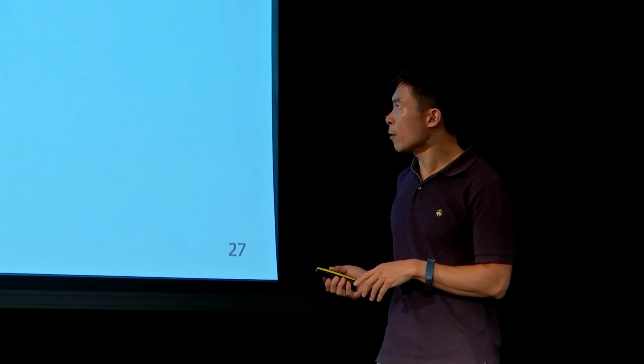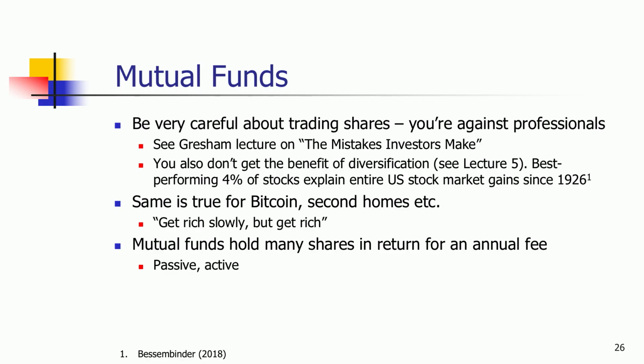So in my final minute or so, one huge adage that I would like to stress when saving or investing is this one. Get rich slowly, but get rich. So what does this mean? You'll have people who said, oh, I bought Bitcoin, it went up a huge amount. I bought my second home and this also made a lot of money. But that was only one thing in the portfolio. If you're putting your eggs into one basket, that thing could fail.